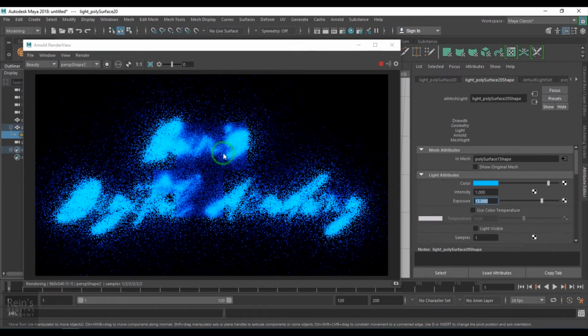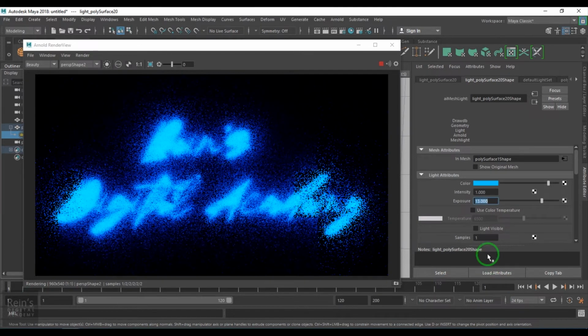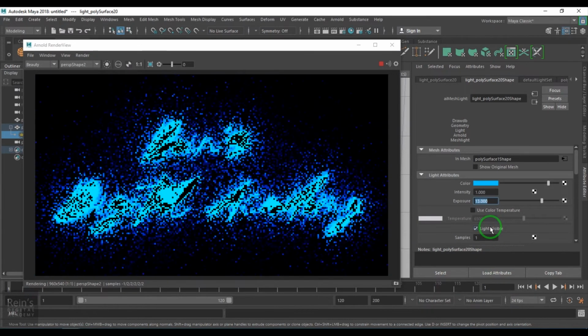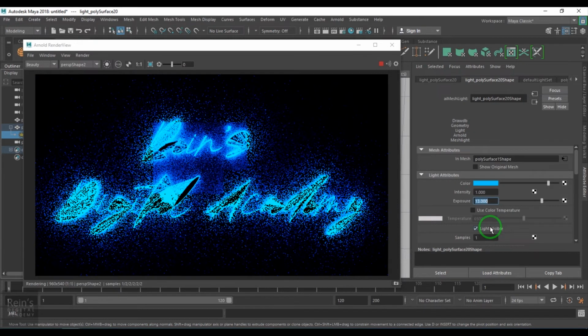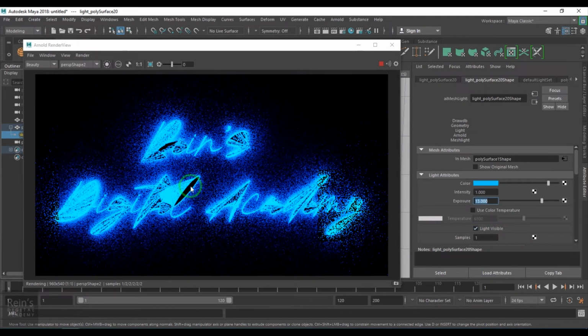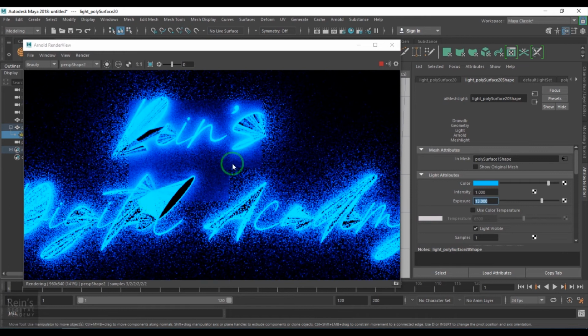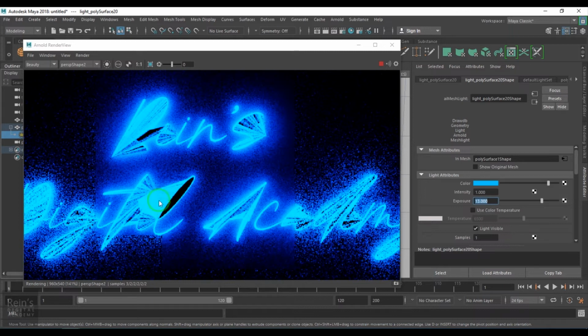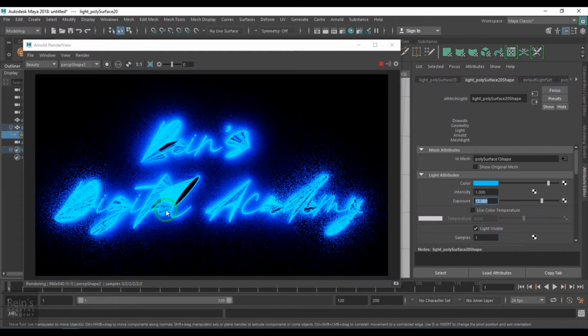Now the original mesh is not visible either ways, whether I go with this method. Now you should see some problem here. Okay, because that is an n-gon, and render will tessellate that n-gon, and tessellation gives me that weird effect. So it's not really good. So I need to fix that also.